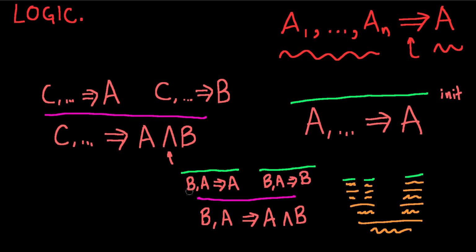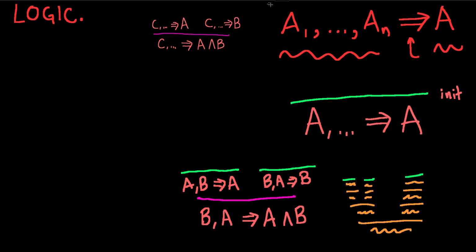Another thing to mention is that I'm allowed to rearrange my assumptions at will. So here, instead of saying B, comma A proves A, I could say A, comma B proves A. And this is actually more faithful to what I did over here, because note that A is the first thing, A, comma, dot, dot, dot. I just say that these are a set of assumptions, or really a multi-set, and that they can be arranged at will. And looking ahead a little bit, this is actually where the anagramming is going to come from, this rearrangement. I want to show you one more rule, which is implication.